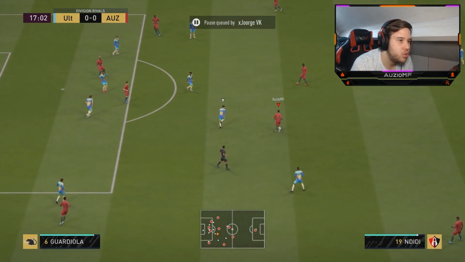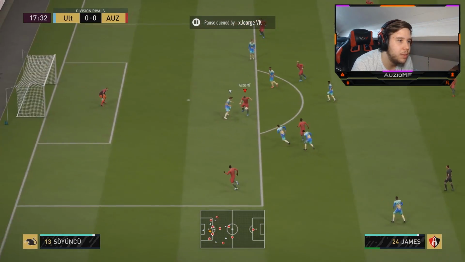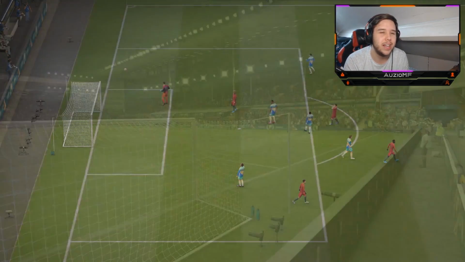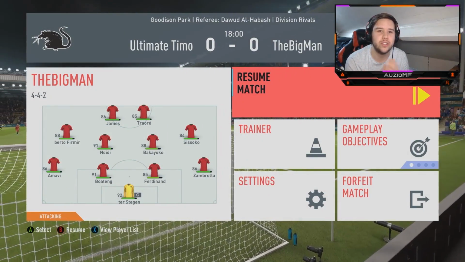Little touch, little drill moves. Fake shot once again. Beautiful. Pass to Daniel James. Can I do a quick turn? Can I get a finish off? I didn't shoot at a perfect angle. My bad, to be fair. But indeed, he's showing that he's got a bit of attacking presence towards him.